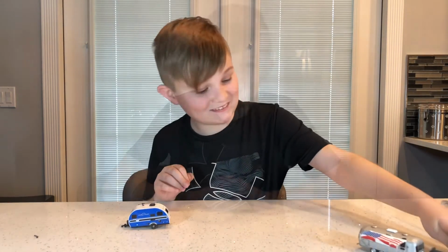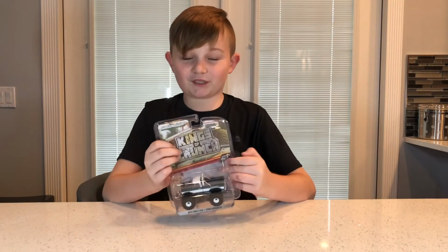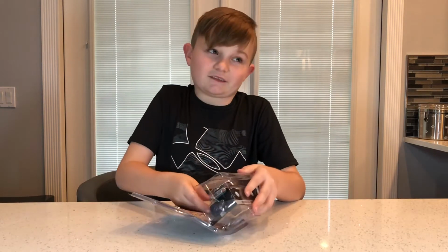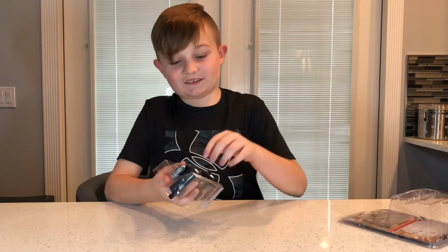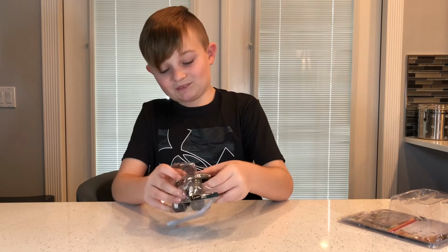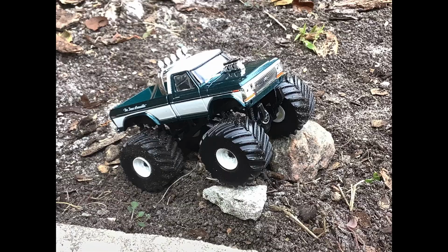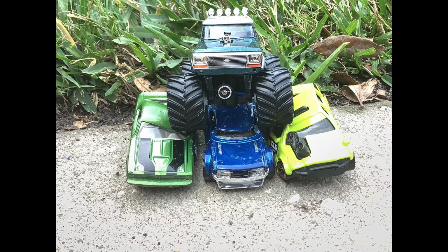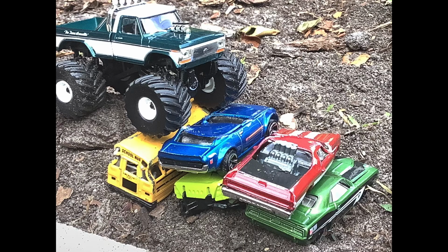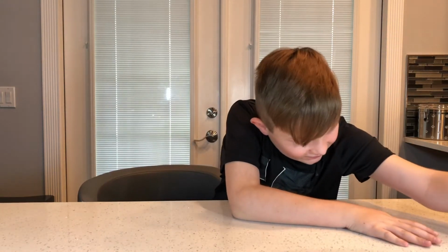The next thing we have, I'm really excited for, because it's a really pretty blue monster truck from the Kings of Crunch set. And we actually have a lot of Kings of Crunch set monster trucks, but this one just makes me really happy because it's such a pretty blue, and also the white looks really pretty on it. And I think it's just really cool as a monster truck. We got a really high number on that one. 5277.